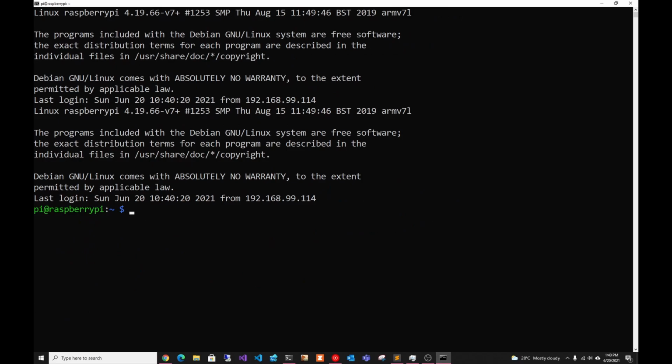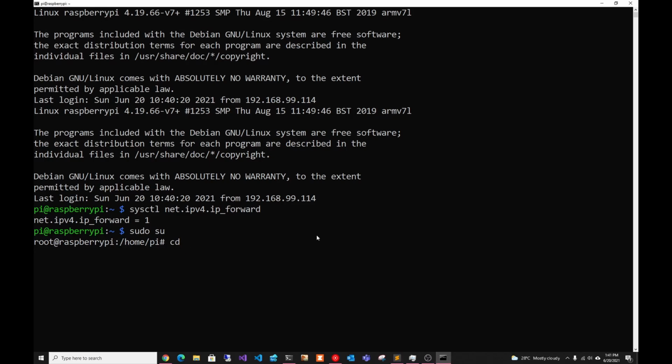All right, so now that the Pi rebooted, now we just have to check that the IPv4 forwarding worked. So we're going to run the following command. And if you have a 1, that means it worked. Now to stop typing sudo every time, we're just going to run this command. It will basically elevate the whole command line as sudo.